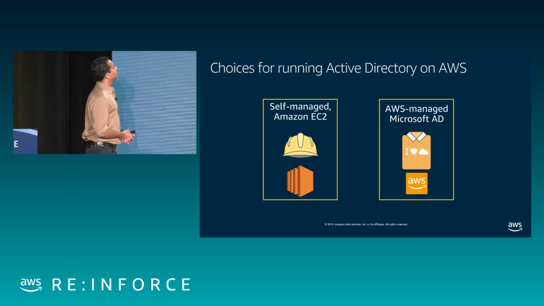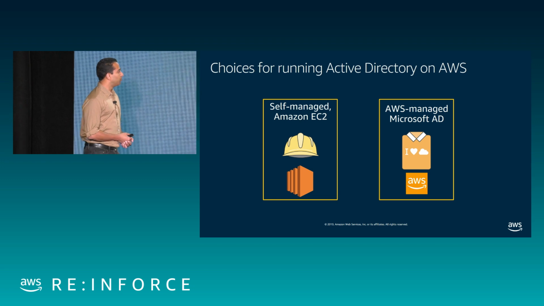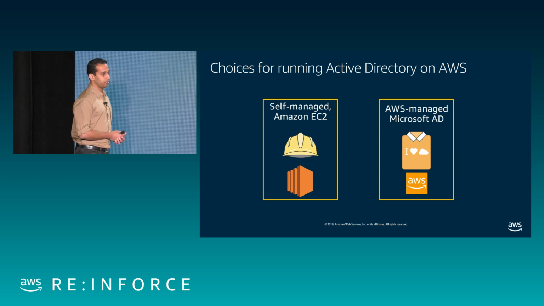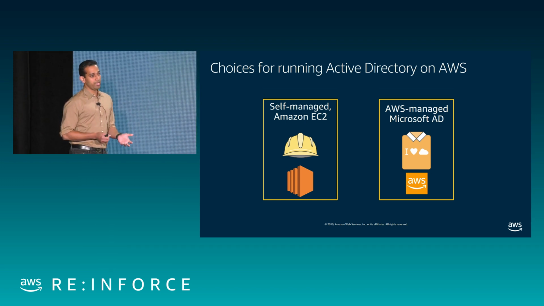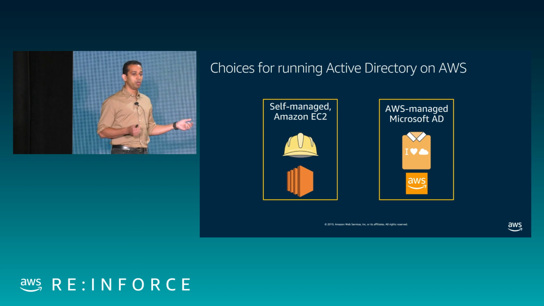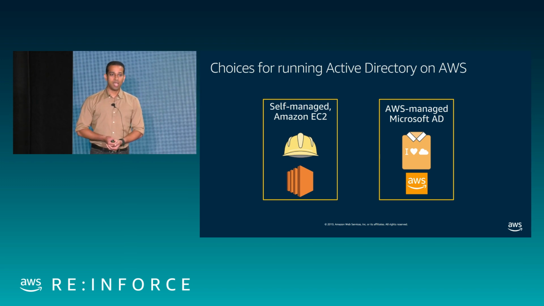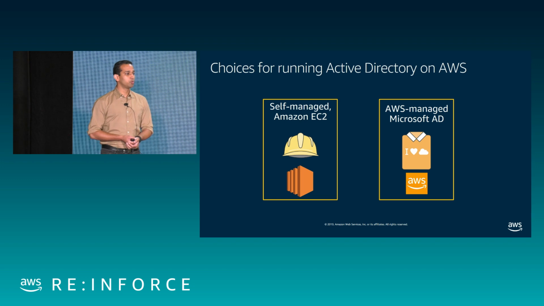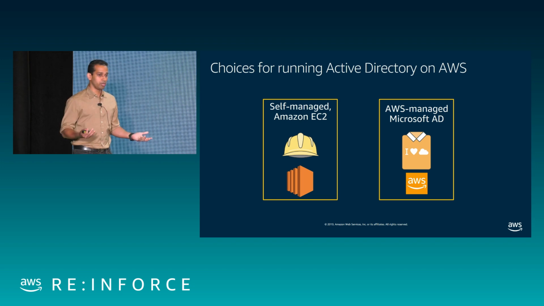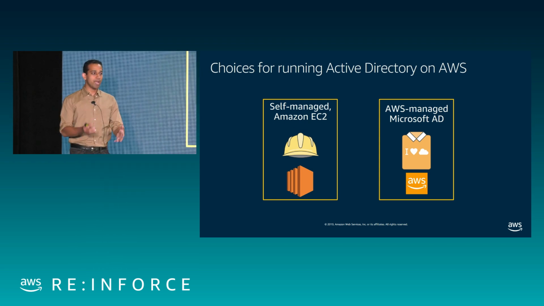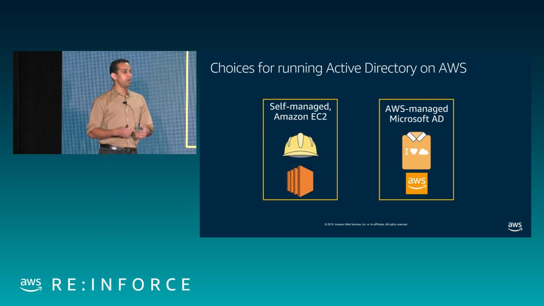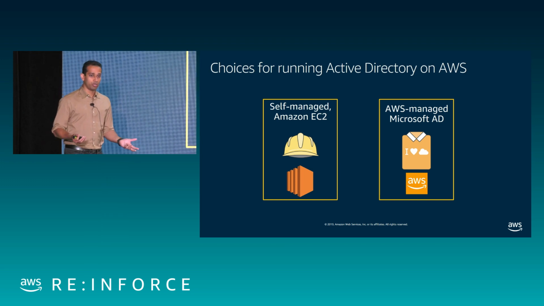All right, so what are the choices for running AD on AWS? Broadly speaking, there are two main choices. The first one is what's called a self-managed Amazon EC2 AD. In this example, you deploy an EC2 instance in your VPC, and then you install the AD DS tools and components on a Windows server. Then you make that into a domain controller, right? Either you make that an extension of your domain on-prem or a brand new domain. In either case, we categorize that as running AD on EC2, where you manage everything, right? You manage the security patches, you manage the domain controllers themselves, you manage the backup, and so on and so forth.